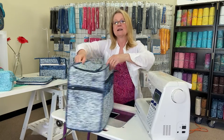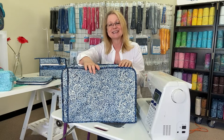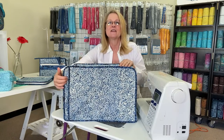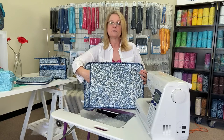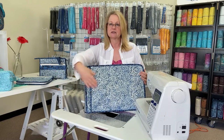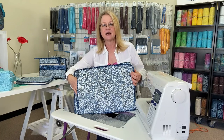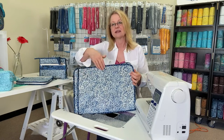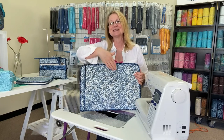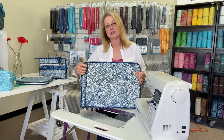It has a back, of course, and the options in this pattern, there are two options, and I didn't even realize that until I read the pattern entirely. There's a side pocket, do you see this side pocket here? Where you can slide in, whether it be a template, tools, a book, anything that you want access to that can just slide in the side, or you can make this as a top open pocket as well. I decided to use the side simply because anytime I make something that has a top open, I put too much stuff in it. And so it ends up getting way too wide. So I decided that I really liked the concept of the side opening here.